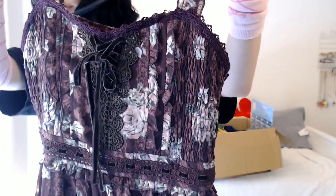So there's that one, and then I have another one too, this red one. So cute. Like, how gorgeous is that? It's like a more burgundy color in real life. I don't know if the camera is picking up on it, but look at like the bottom too, with all the lace details. Oh my god. You could like layer these. Okay, you could make them alt. If you layer them over a t-shirt like that, that's like dang cute, dude. So cute. But this one has like little velvety.